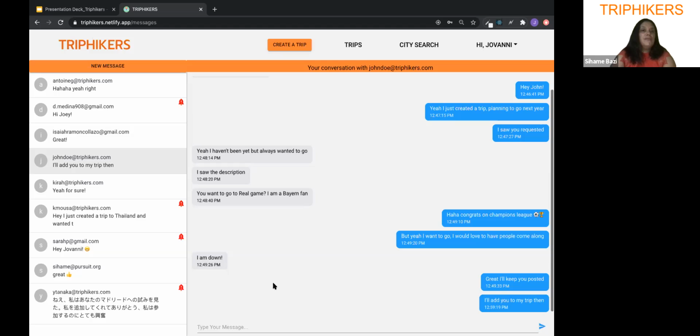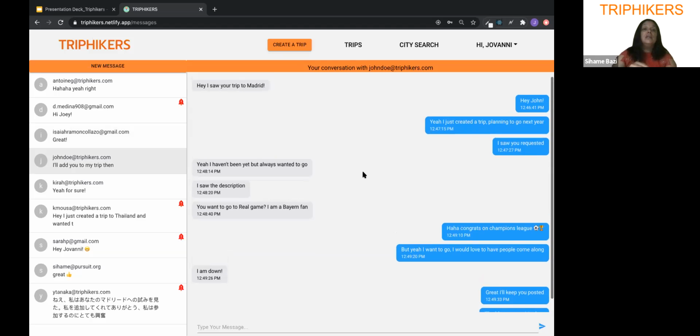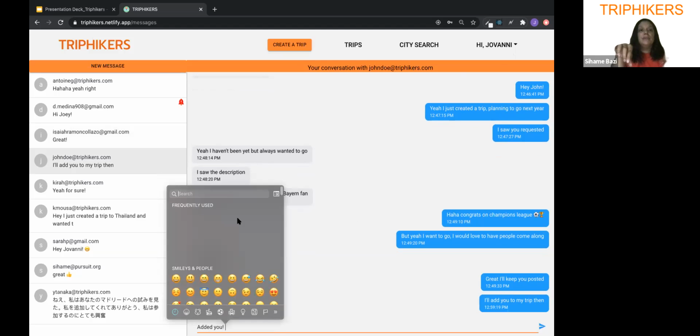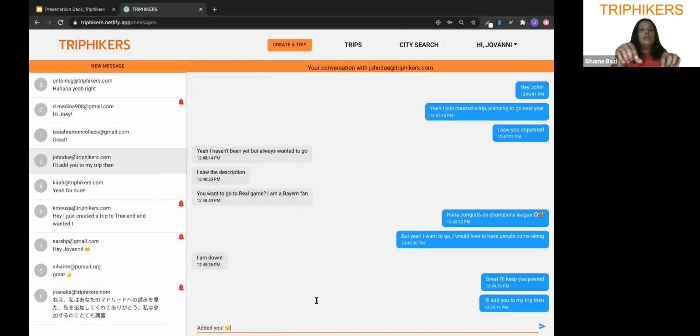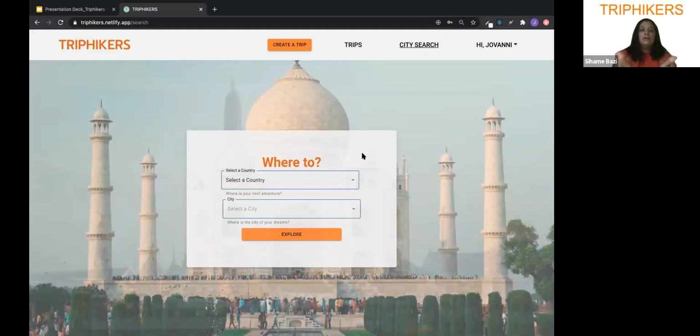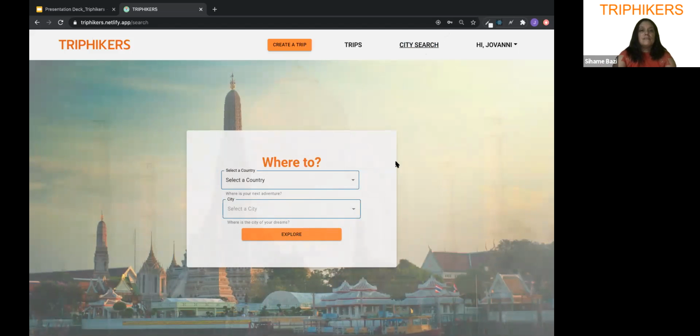First of all, you can create your own trip, or otherwise you can just look. There is a search bar where you can enter where you want to go. If there is a name in there, it's going to show all the cards with the trips that you want to go on, or otherwise you can look for a random trip, and you decide you want to go, and this is how you request friends.